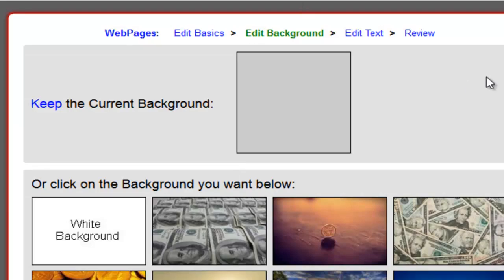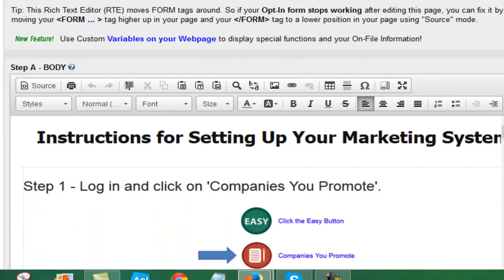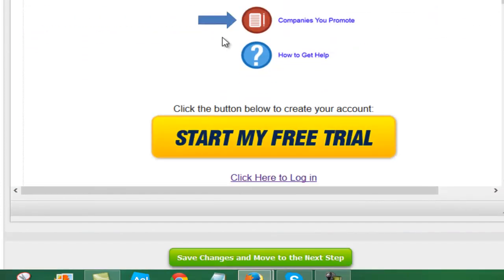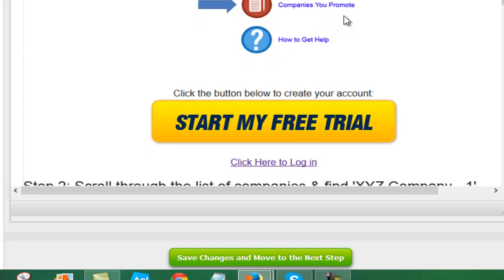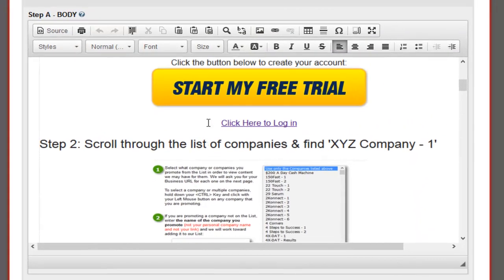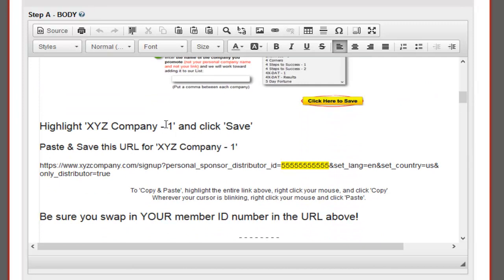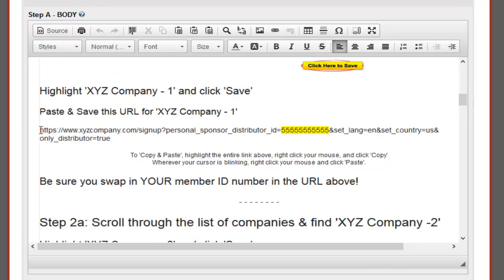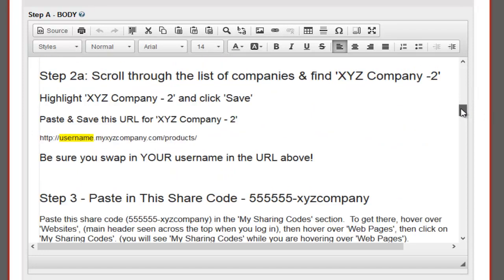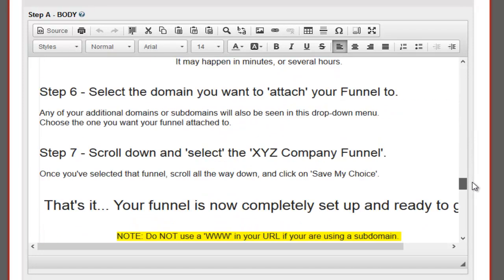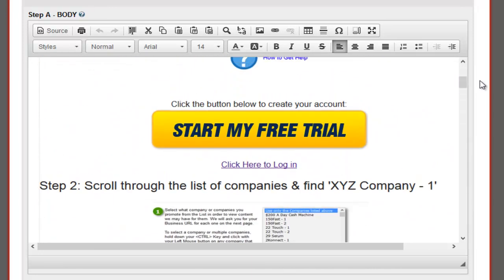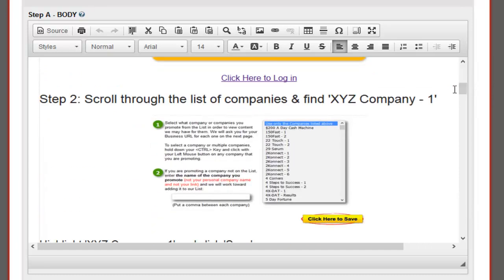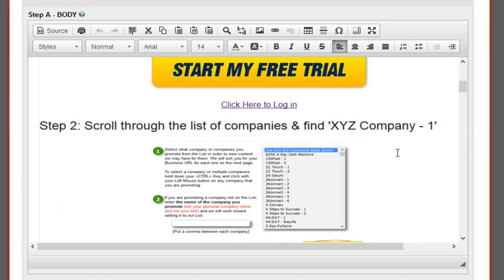And so what I'm in the process of doing is I'm creating a set of instructions for anybody that I give this Organo Gold share code to, so they know exactly what to do with that code. They know where to go to enter the URLs that they're supposed to enter in the companies I promote section. They know exactly what URLs to enter, and that's your job, to go through this entire getting started instructions page and make all the applicable changes. And hopefully that should be pretty obvious.